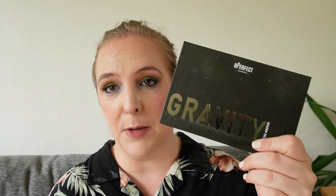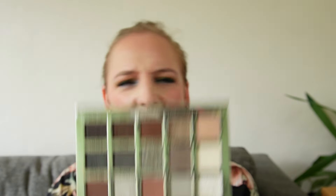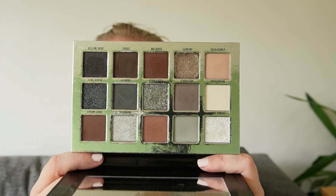A really stunning palette by Be Perfect — this is the Gravity palette. I hadn't originally had any interest in it, but when some palettes came out by higher-end brands I thought this looks similar to the Makeup by Mario Real Eyes and the Natasha Denona Aydina Nude. And it is. So if you like those two palettes but don't have the funds for them and you enjoy deeper, darker, more glammed-up looks — try this, because it's really good. There aren't enough shimmers for my liking, and it does get super dark with those four shades, which is the only downside for someone with my fair skin. But if you have a deeper skin tone or just like really saturated, dark, deep looks, this is really lovely — and it really surprised me for how affordable it is.